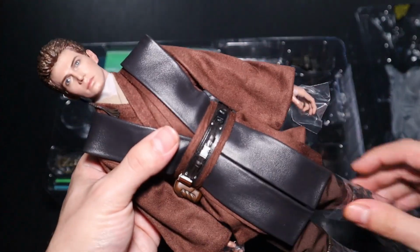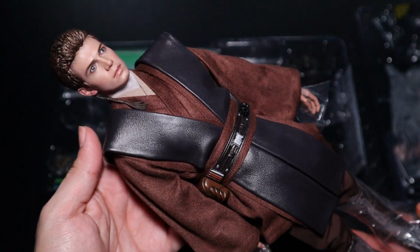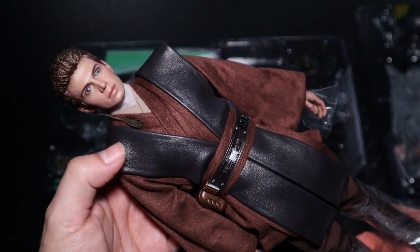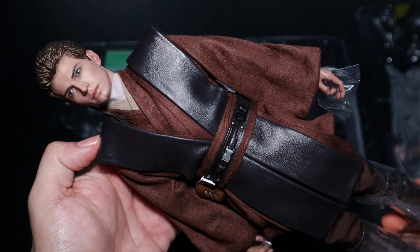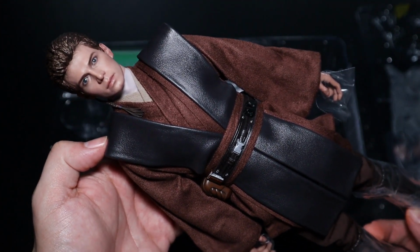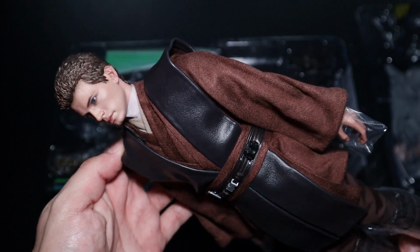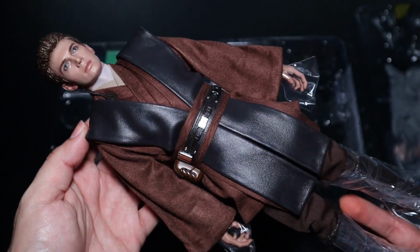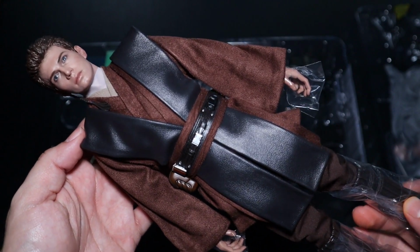A lot of different opinions with this guy, so obviously I'll give my own and I'll compare it to those opinions by you guys. Looking at the figure for the first time, honestly, I really like it a lot. I'm liking what I see right now. That head sculpt looks great, and that's why when we did the figure release preview, I wanted to hold my full thoughts until I got the figure, because right now the head sculpt looks much better than it did on those promo pics by Hot Toys.